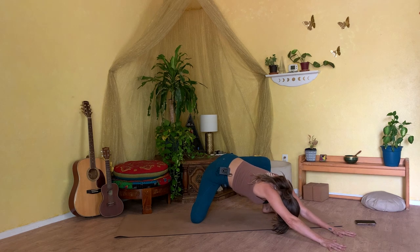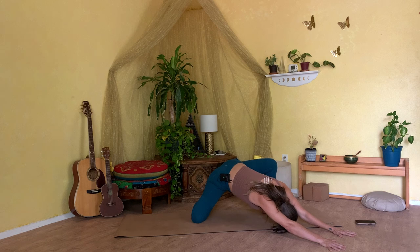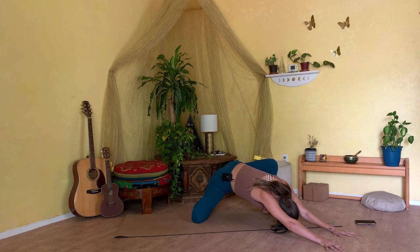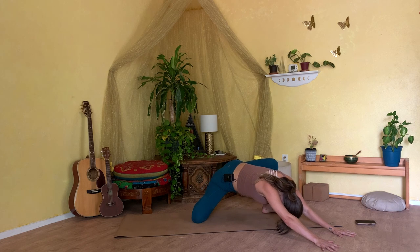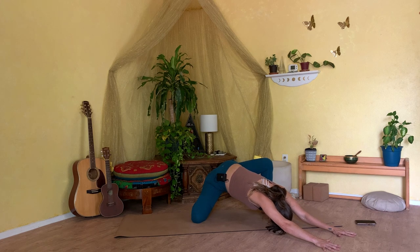Again, we want to work on keeping the left knee stacking over your left ankle. Mostly so it doesn't roll in towards center, right? We want to keep the hips rotating open as you melt your heart towards the floor. Then you can get a little more juice by simultaneously reaching your hips towards that right heel. So just see what comes alive for you in the stretch. Breathe into it one juicy deep breath at a time.